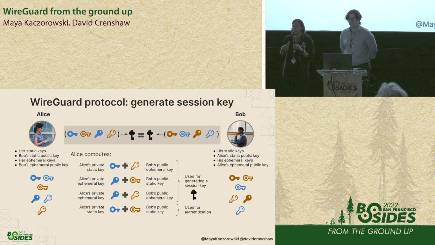So looking more specifically at the keys that Alice had previously generated, she has derived a key from her private static key and Bob's public ephemeral key, from her private ephemeral key and Bob's public static key, and from her private ephemeral key and Bob's public ephemeral key. And that's enough for them to establish a common session key. She also derived a key from her private static key and Bob's public static key, but that's what let her authenticate the first message rather than needing another round trip just to do that.